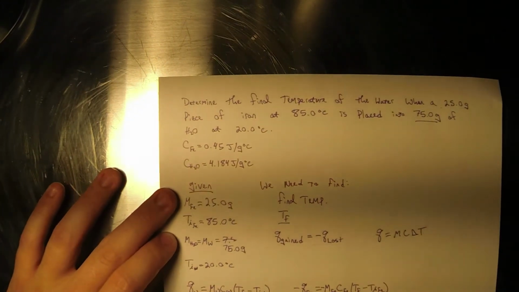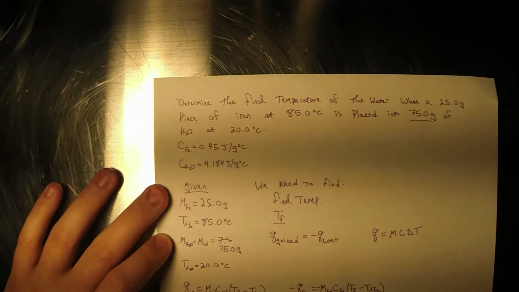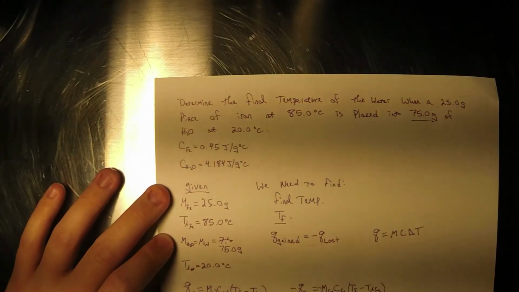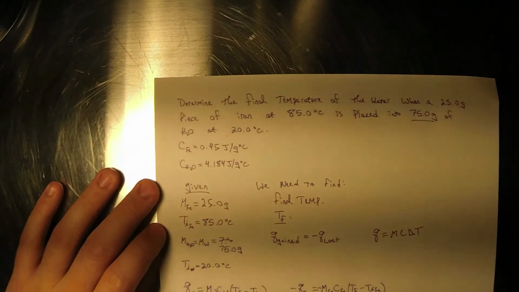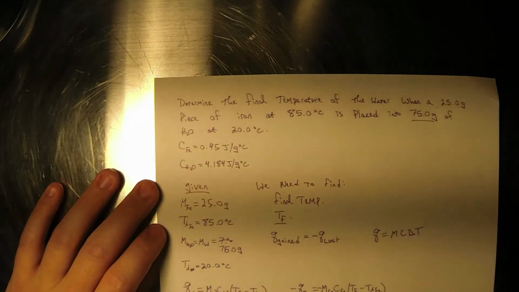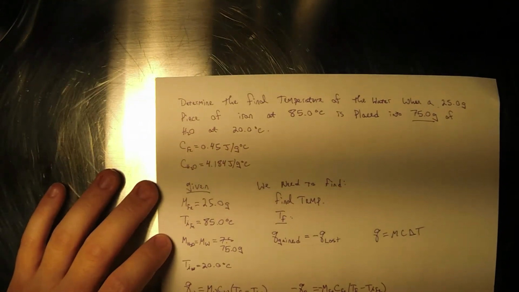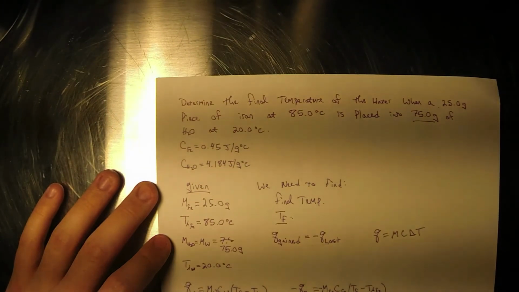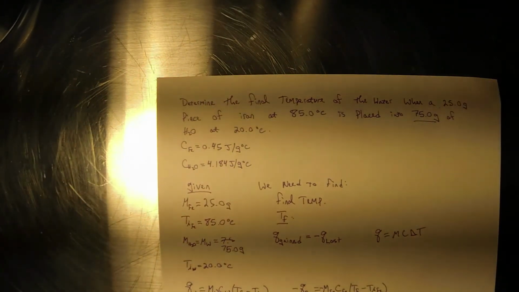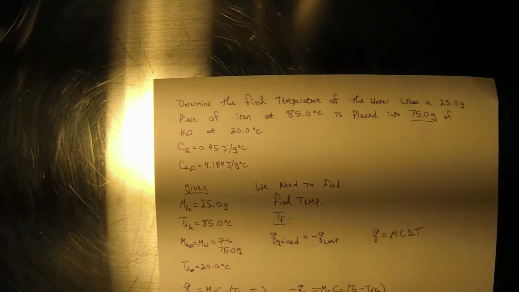Right? Okay, so now what we want to do is solve for the T final, what we're trying to find right here. And again, this is all algebra. So if you're not good with your algebra skills, then that's something you're going to want to brush up on. I haven't even done any of the science yet. So we're going to solve for this, and I might go a little fast because I'm assuming that you've had algebra before. So bear with me, but we're going to beast mode through this real quick.